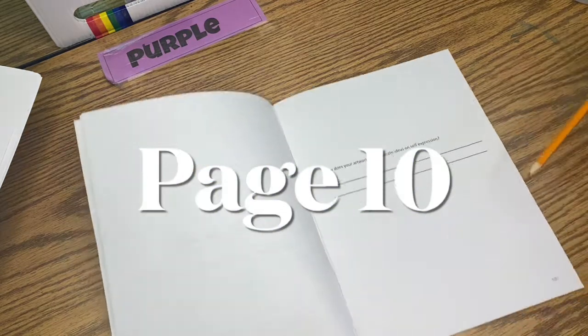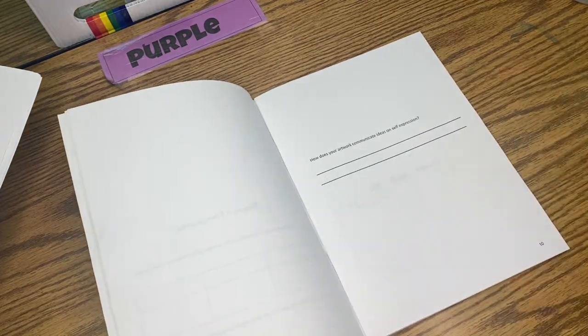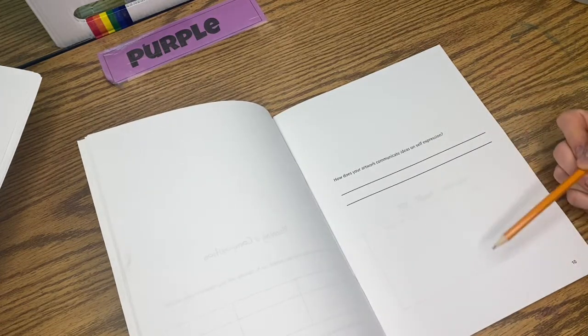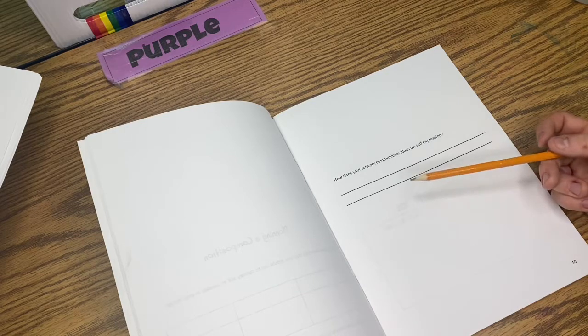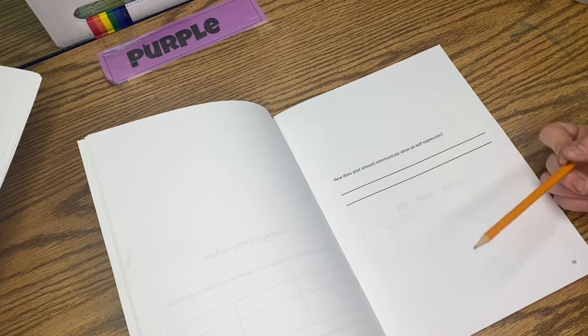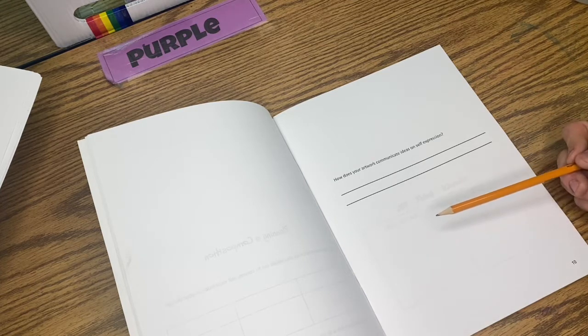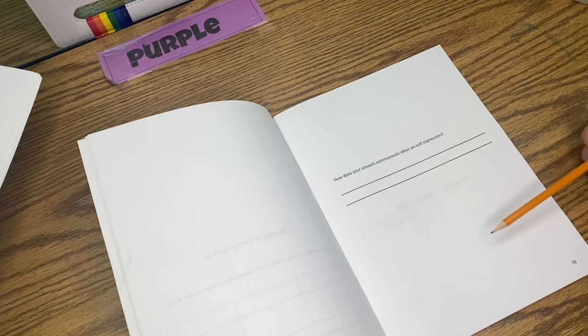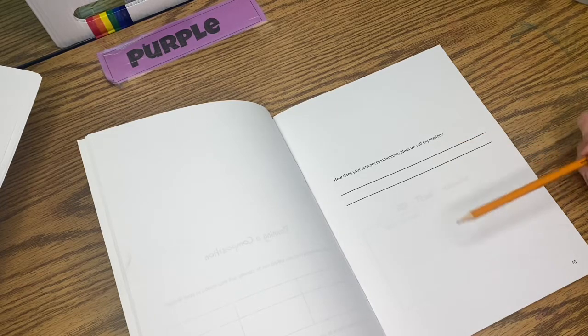I want you to turn to page 10 and give me a thumbs up. We're going to take three or four minutes and I want you to come up with three different sketches. You're going to use all three, but think of three things that you might find in a city. Think architecturally—would you find a house in a city? Maybe an apartment building, an office building, maybe a statue.